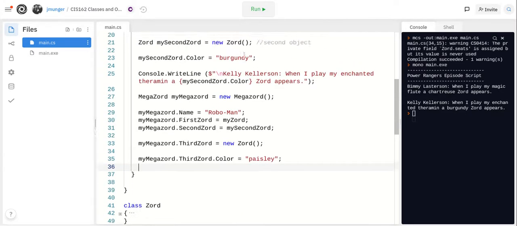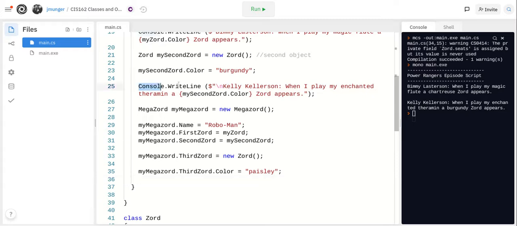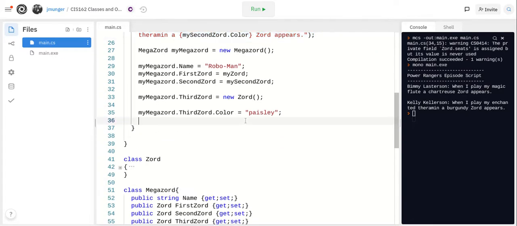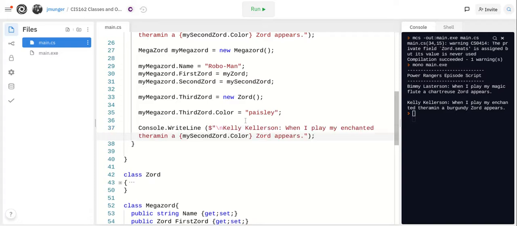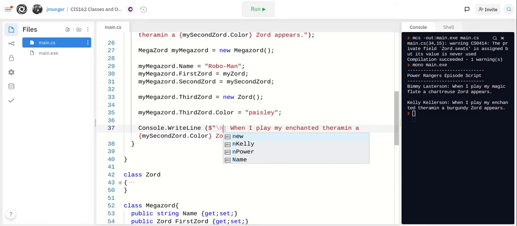And now we'll make a little message here accessing all of that information. Alrighty. You can speed it up for this part. Okay. What was the name of the guy? Crap, I can't remember. Zordon. There we go.